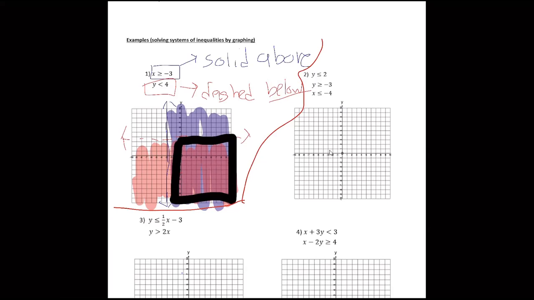So it can get a little bit crazy. We'll see how it looks on here. But this first one I'll do in red. This is going to be a solid, and it's going to go below. Well, it's going to be hard for me to squeeze here. I'm going to use some abbreviations. So I'm just going to put S and below, solid and below.